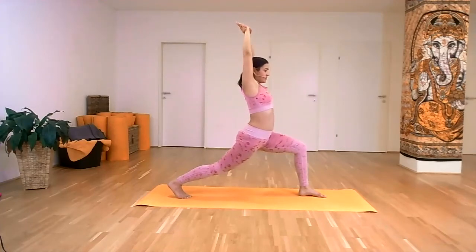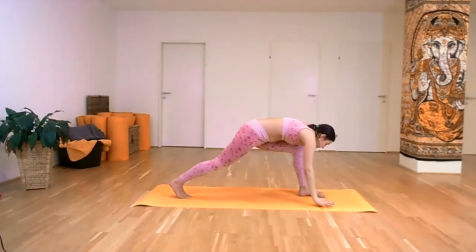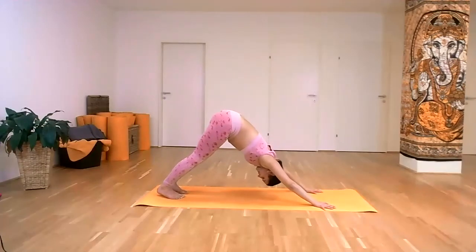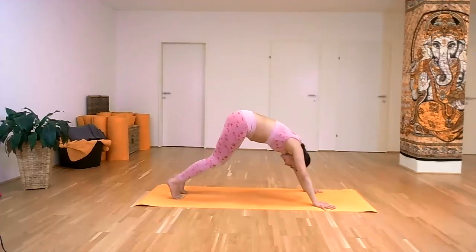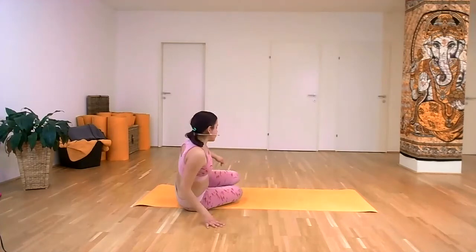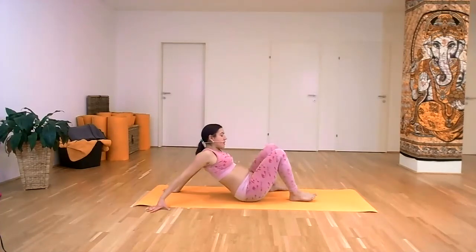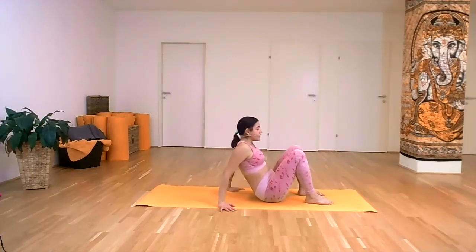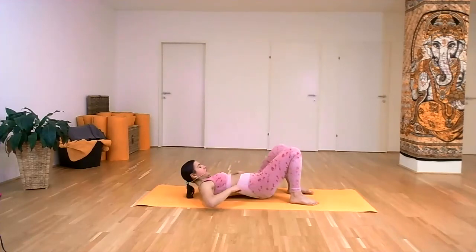Inhaling and exhaling, coming to the center. Both palms on the mat. Stepping back, down dog. Take a deep breath into a down dog. Deep breath out, knees on the mat. Going to sit on the side. So we were opening already that front side of our legs. Now we'll continue doing that into the simple bridge pose, laying on the mat.